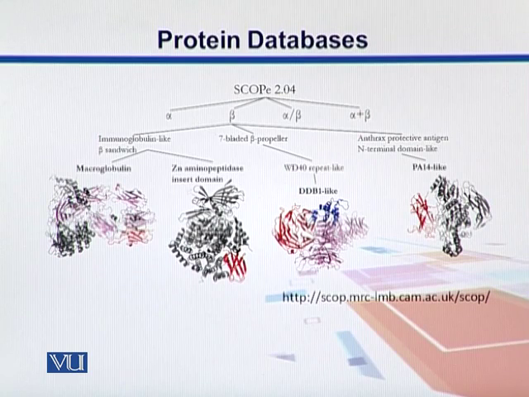We can also have beta, and in the same way we can have alpha/beta, where we have alpha helices and then comes beta, then comes alpha, so they are present one after another. Whereas in alpha plus beta, we can have separate regions where we have alpha helices stacked together, and then we have beta sheets stacked together.